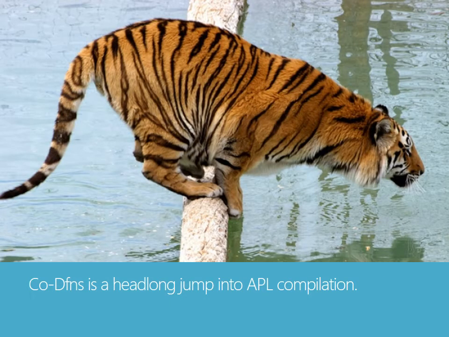So Co-Dfns is sort of a headlong leap into a complete industrial strength compiler. It's not really an experiment so much as it is assuming we can write a compiler and do a really good job at it, and then taking that as far as we can possibly go with it.